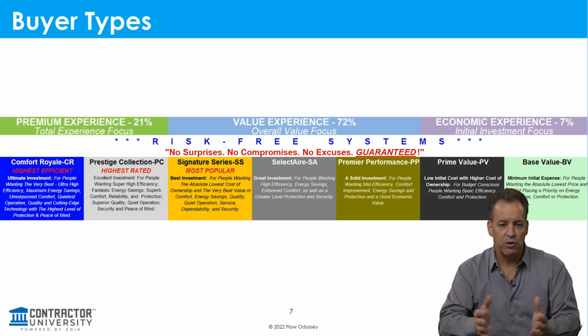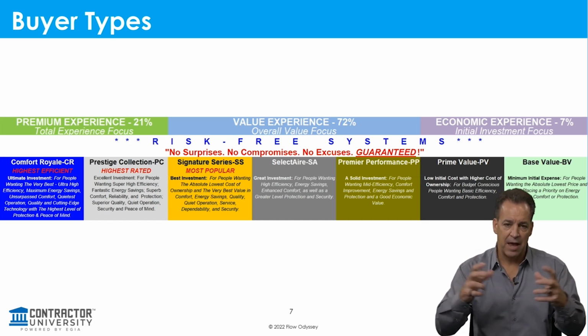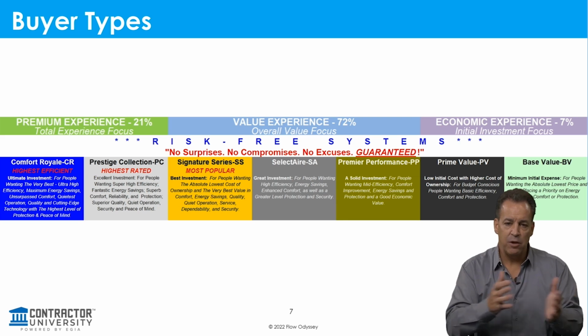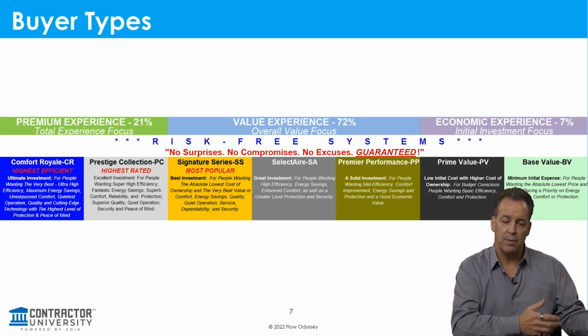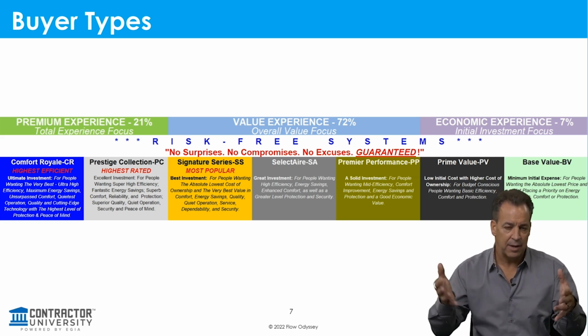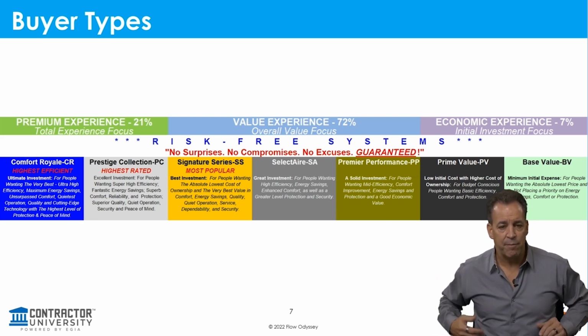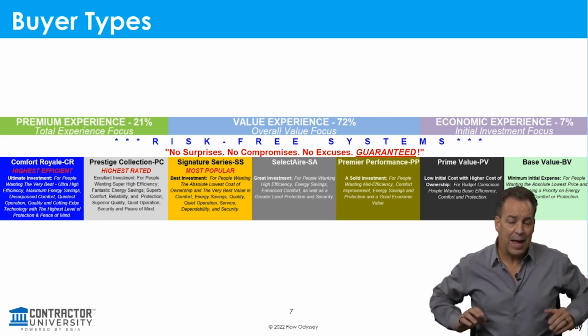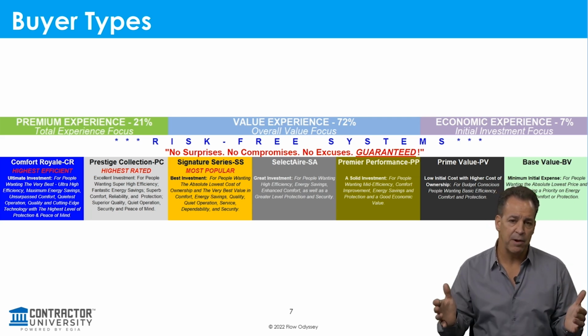And then you have those that are looking for what we call the best total overall value experience. They're looking at that overall value focus and value for their dollar. They want something really good, but they don't want to break the bank to get it, but they also don't want the cheapest thing out there. They want something more middle of the road. And what's available today from manufacturers is about 7 levels of experiences for most manufacturers that are available to those buyers.